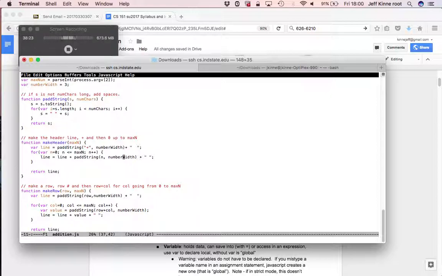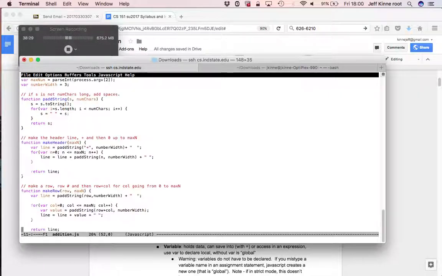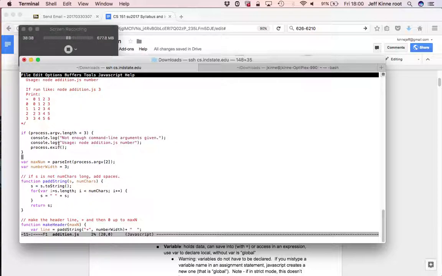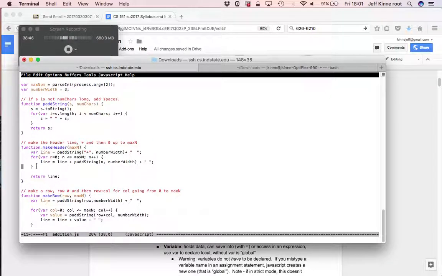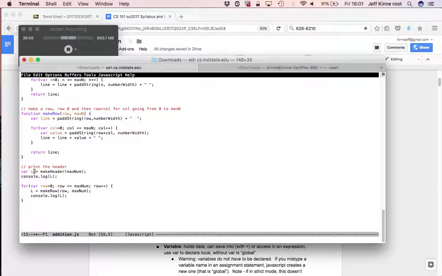So here, if you look at this, this is a somewhat involved program now. There's 60 lines, but the way you want to design it is that each individual part is small enough. If you look at each individual part here, we take the arguments, we have a function to add space to a string to make it line up. That's just a couple of lines. We have a function to do the header, that's a single for loop. We have a function to make one of the rows, that's a single for loop. And then our main program just makes the header and makes each row. Alright, we will call it for this one.